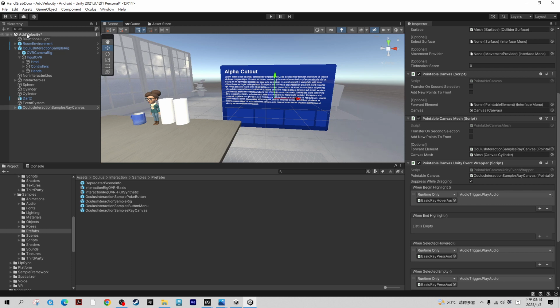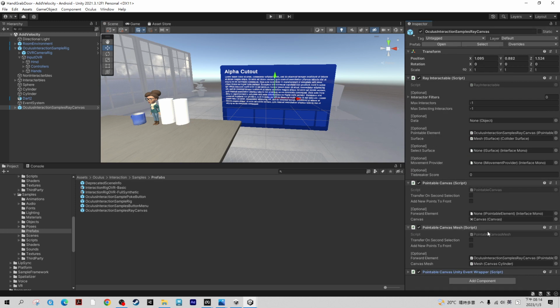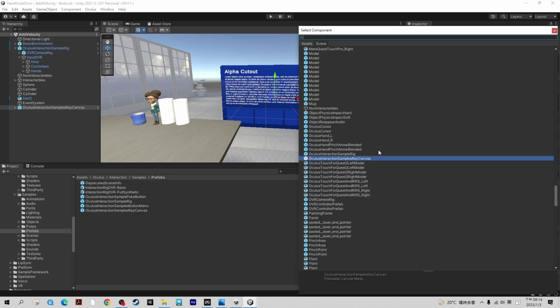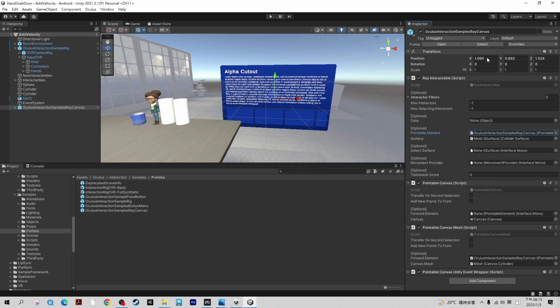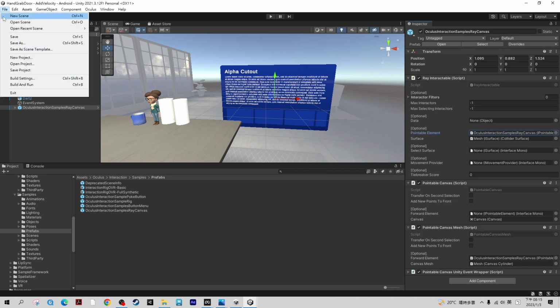And if I just try to save this one and compile and just see, okay, because inside here we have to define what is the element we are going to use, because this one we didn't add our pointable element in here, okay. Oculus Interact, raycast canvas, this one we didn't add, okay. Anyway, we can just see the result, because this one is pointable, but this example already has the ray, okay.